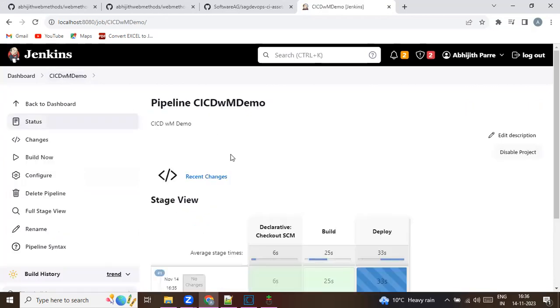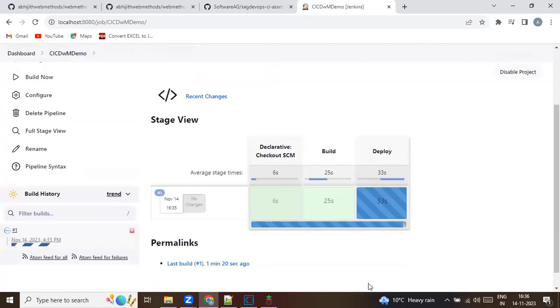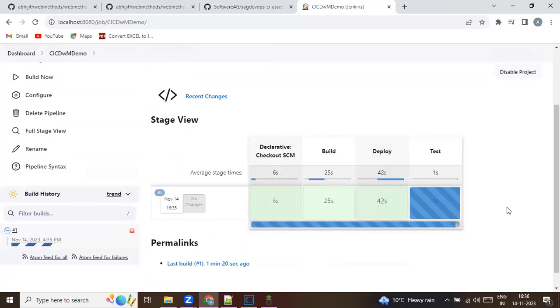I go here. So see, it has checked it out. It has created a build. Now it is deploying the package to the target system. And you can ignore the test. It invokes the test suite or something. So you can remove this test one also.